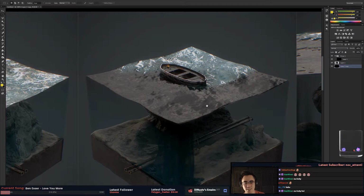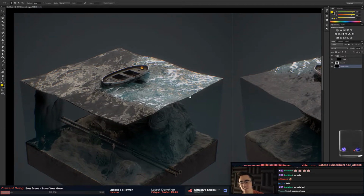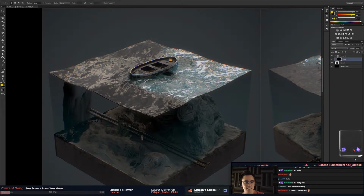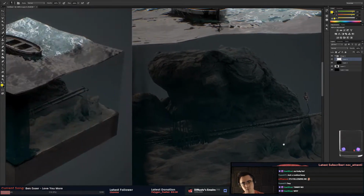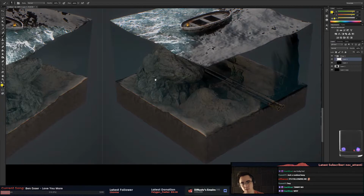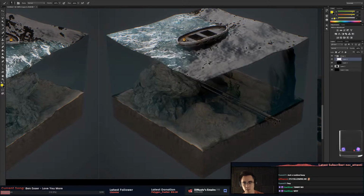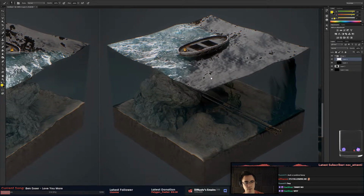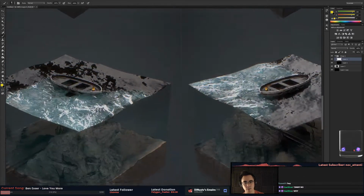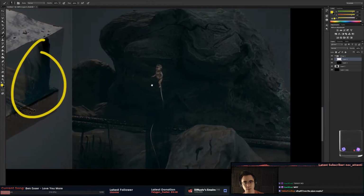Oh man, that's a thing. I don't know what that is. Let's see it at a different angle. Is that like oil? Maybe I should read. No, it just says work in progress. Is that an oil spill? Is that what's going on? Is that oil leakage? Oil leakage. Man, that is terrifying.